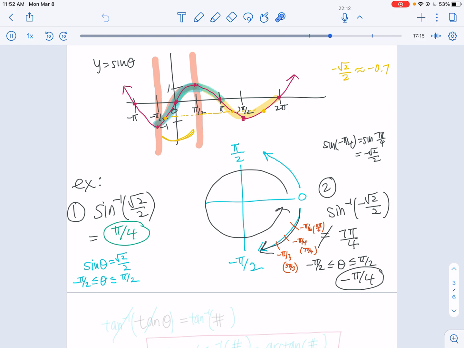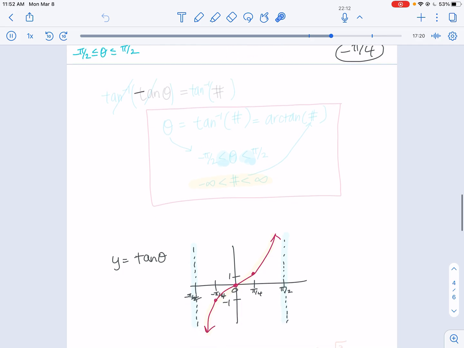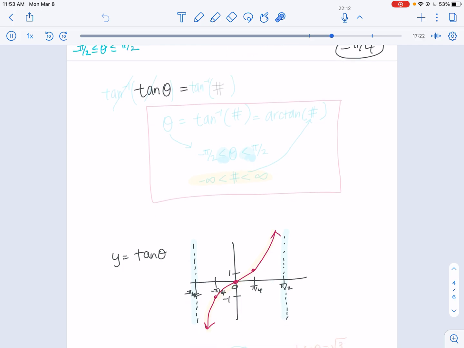Or let's take a look at the tangent one. Last one. So if I have tangent of theta equal to some ratio, again, if we take the inverse tangent of both sides, these cancel out, and you get theta equal to inverse tangent of some ratio. So instead of giving an angle and asking you to find the tangent function of that, you're given the answer and you have to get out the angle measure at which this is true. What's another way of writing inverse tangent?